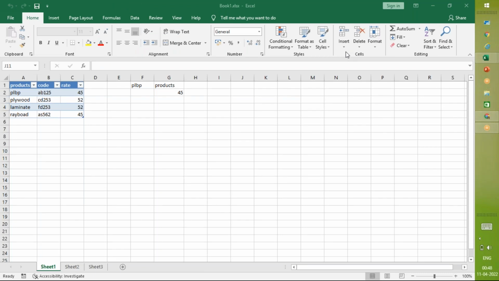Okay, yeah. What you do is go to the insert tab, symbol.